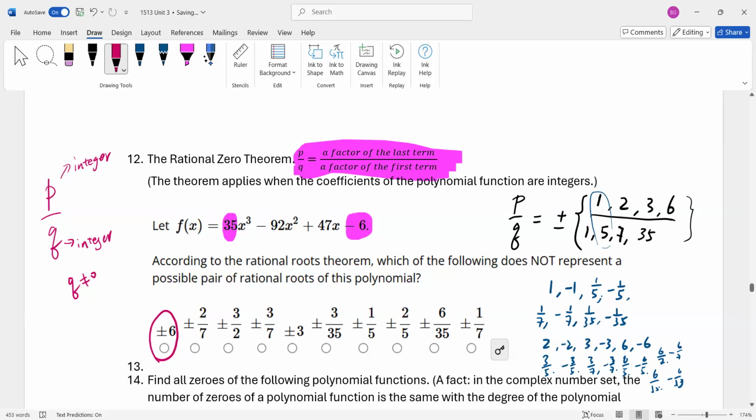The second pair, 2 over 7. Well, that one is as well. Do you see I have 2 in the numerator above the bar? I have 7 below the bar. And the third pair, 3 over 2. 3 over 2 is not. Do you guys see it? Ether, do you see it? 3 over 2 is not.